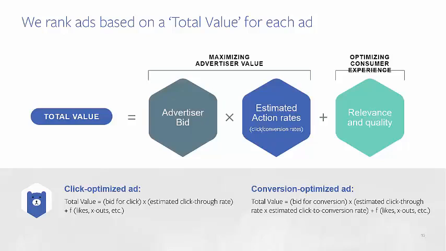If you like mnemonic devices, together these spell the word bear, which you can see in the bottom left of your slide. So you can think about this little guy when you're trying to remember how to get delivery in an auction. With the bear equation, you can understand how a relevant ad with low advertiser bid can still have a high total value and be served, or a high advertiser bid paired with a low expected click-through rate or conversion rate can still result in a low total value and a losing auction. If your delivery is not meeting expectations, one of these components may be too low for your audience constraints.